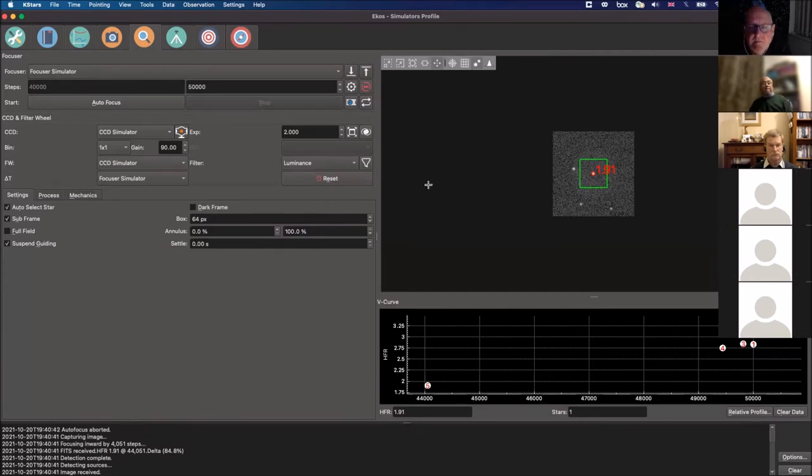So is that a live stream, or do you have to press the go button every time to capture an image? No, you can press this and it'll keep capturing an image. Right. So you can do it live, so to speak. Yeah, you can do it live. It'll keep capturing one after the other.